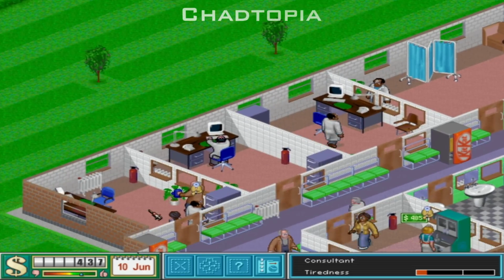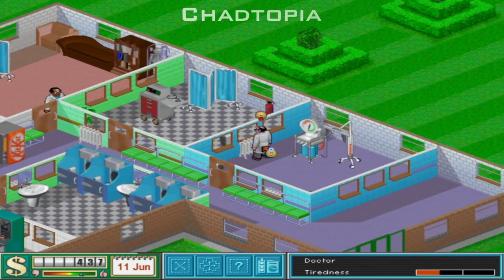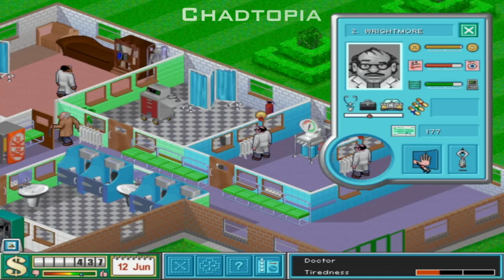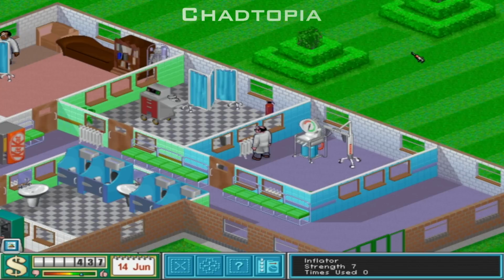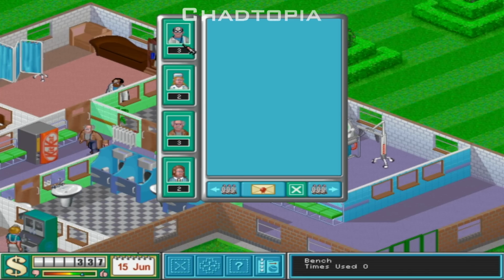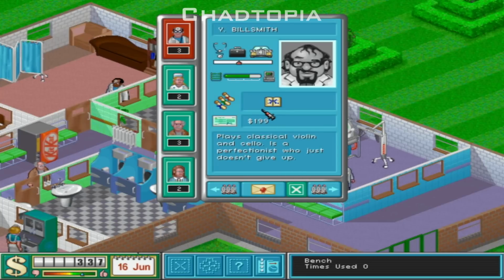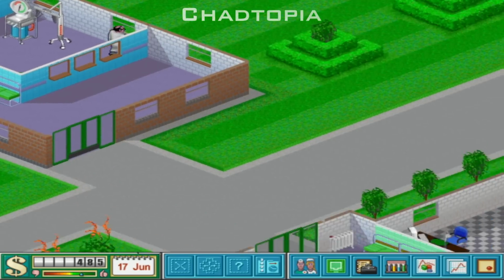What's he doing there? It's because I've got doctors everywhere, haven't I? Well, get out of there then, you bloody fool. Is he a researcher? No. But he's still pretty talented. There we go. What? After all that visit and all I get is 400. Oh. Psychiatrist. Psychiatrist researcher. Yay.